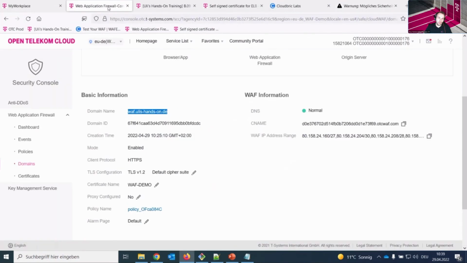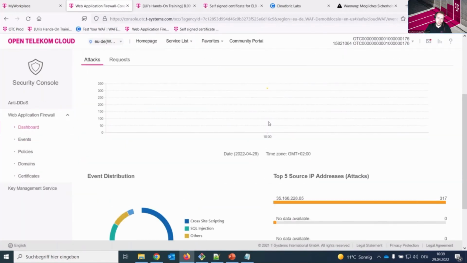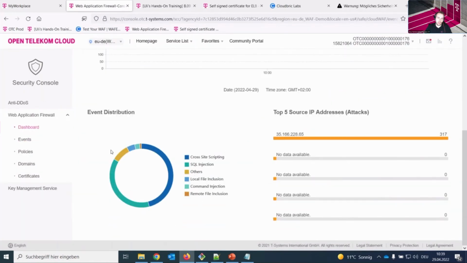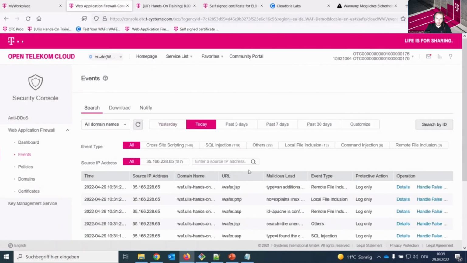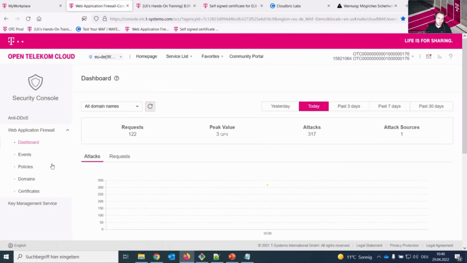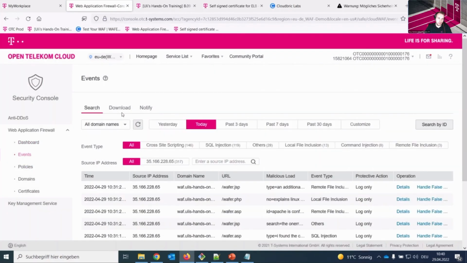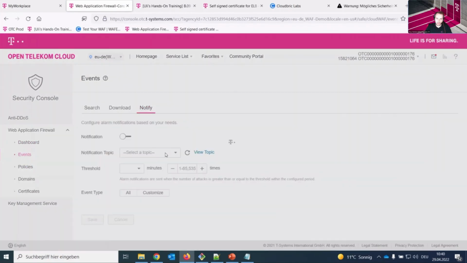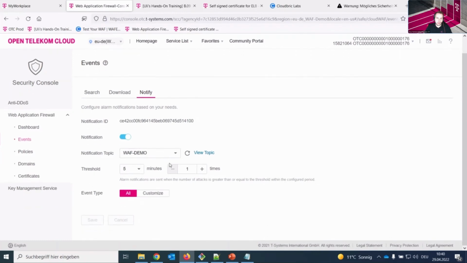So as a last thing, we have created some entries in our dashboard. Here you see the attacks and the types of attacks. Here you see the events. What I also wanted to say is for the notifications which we set up, they are in the notify tab. We selected the WAF demo as a notification topic, and behind that we selected also the email address.